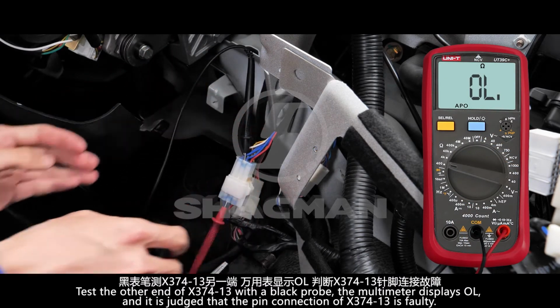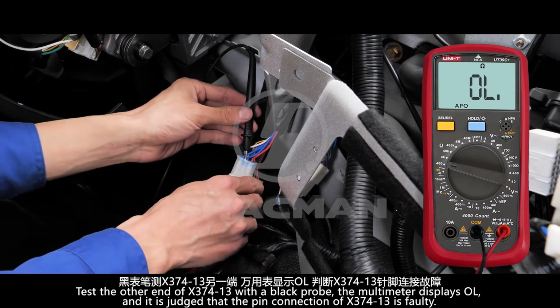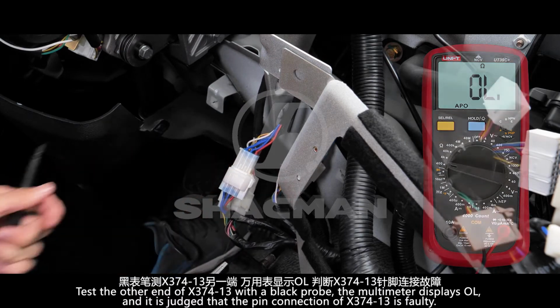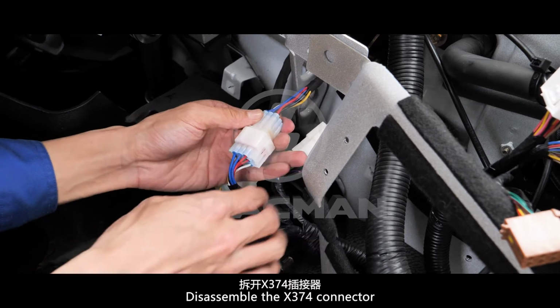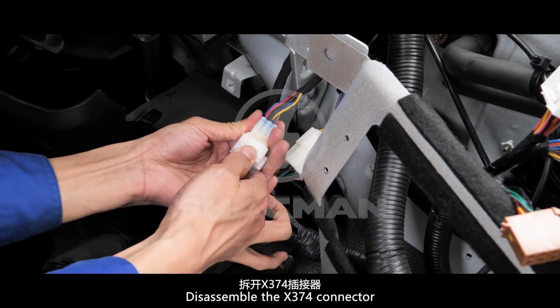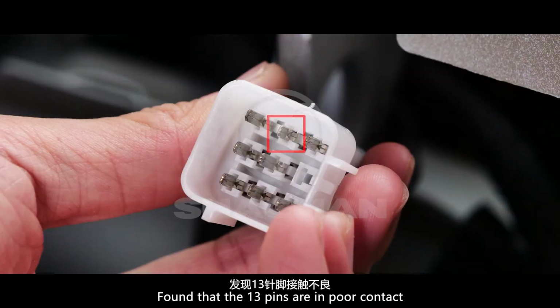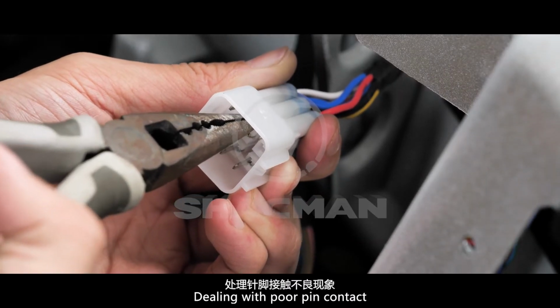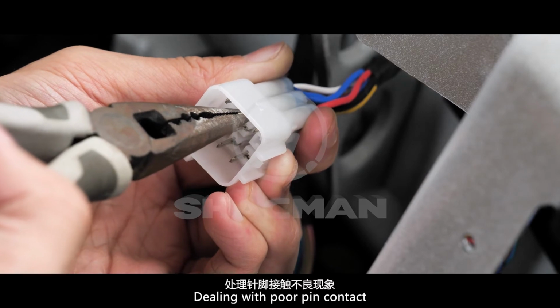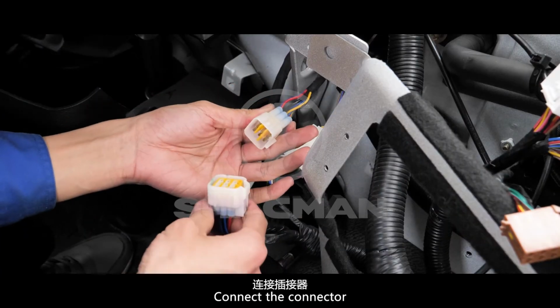The multimeter displays OL, and it is judged that the pin connector of X374-13 is faulty. Disassemble the X374 connector. Found that the 13 pin is in poor contact. Deal with the poor pin contact. Connect the connector.